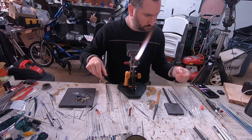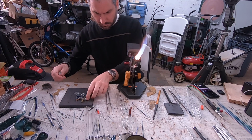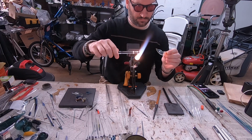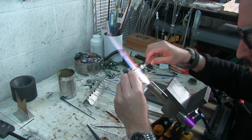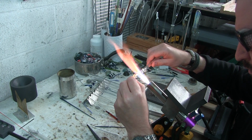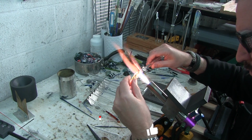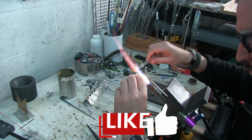All right, so on to the video. I jumped ahead because you didn't need to watch me pick out every scrap of glass that I'm going to be using here. Make sure you get your glasses on first. Very important. Next, I'm just going to be fusing these two pieces together. I just have your standard 10mm clear rod, and I'm getting these two nice and juicy hot. And a tip is to use tweezers, because I'm about to burn myself right now.